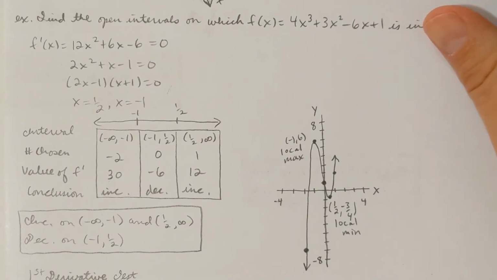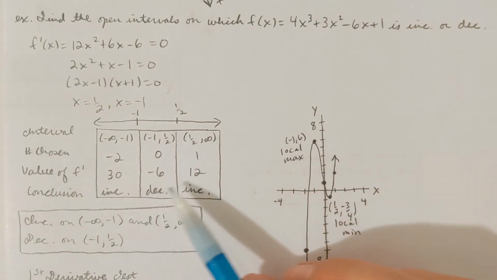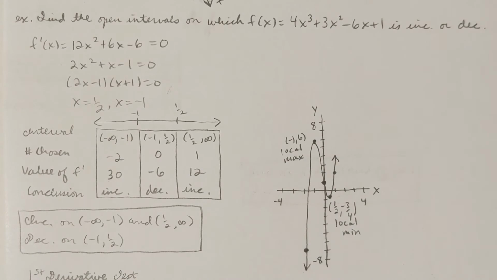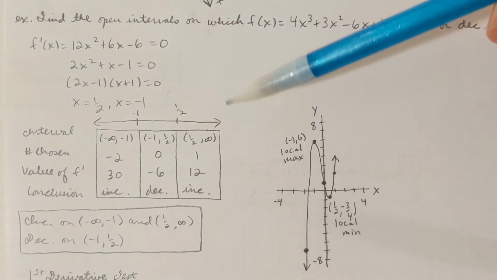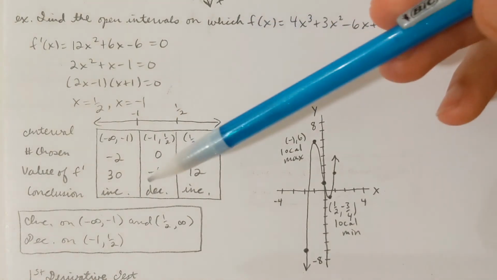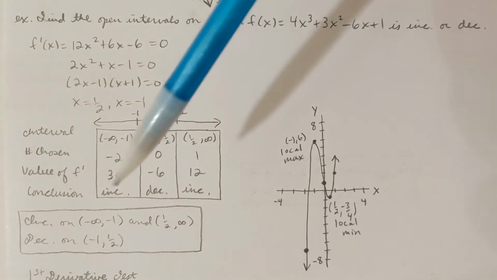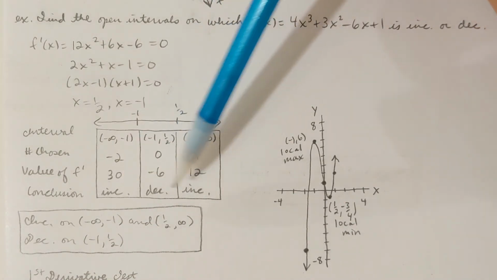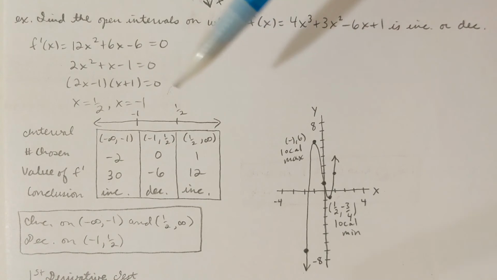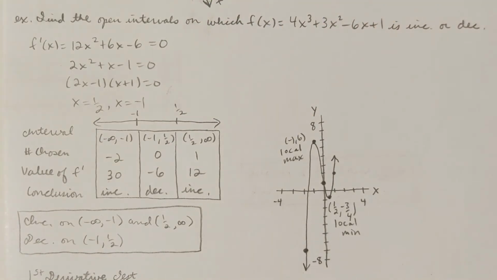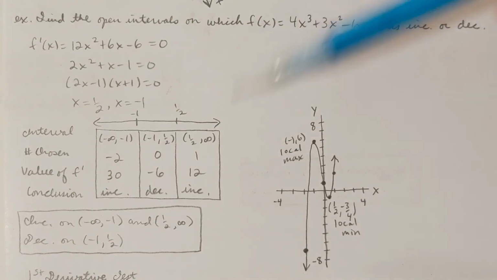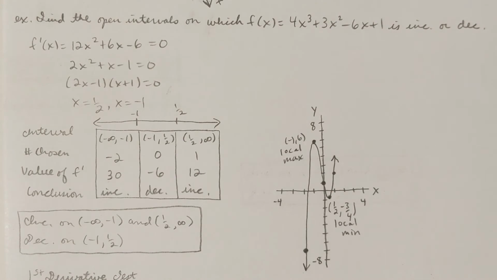Number one, we will be doing quite a bit of things with these test value tables, they call them, okay? Now your book is doing a similar thing. They're making a number line with the critical values, and they're selecting test values, and they're going to see if they're positive or negative to tell where you're increasing or decreasing. We're going to be using these charts for other things also, okay? So I'm going to want to see the chart in your work, and I'll want to see it filled out with these test values.